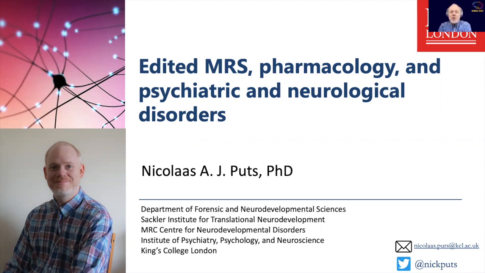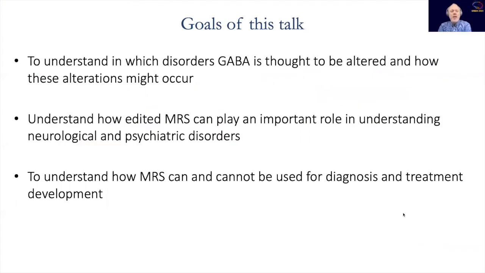So today, I'll be talking about how edited MRS can be used to understand psychiatric, neurodevelopmental, and neurological conditions better, and what role pharmacological approaches combined with MRS might play in this. Of course, in this short amount of time, I don't have time to go into every single drug that might affect GABA or every single condition that GABA MRS has been used in. But I really hope to give an overview of the work with particular emphasis on things to think about when you're designing your own studies in clinical conditions.